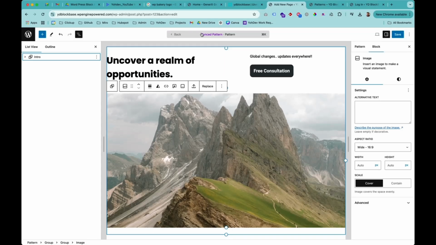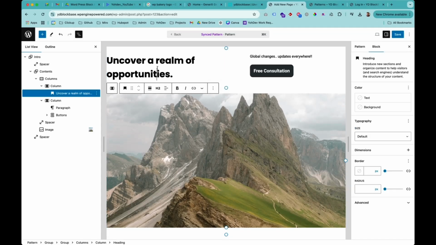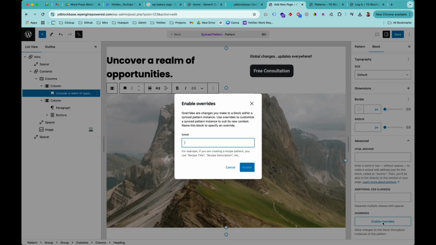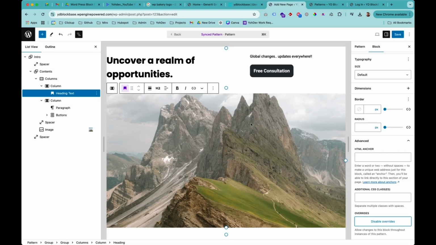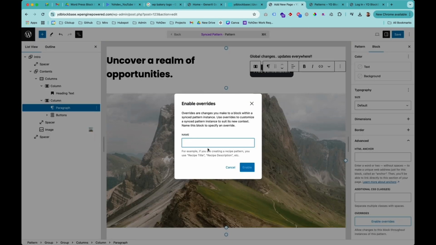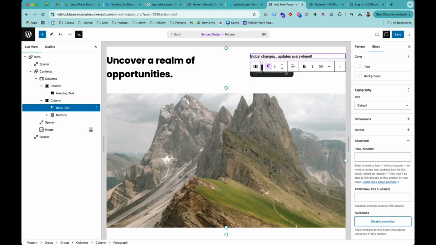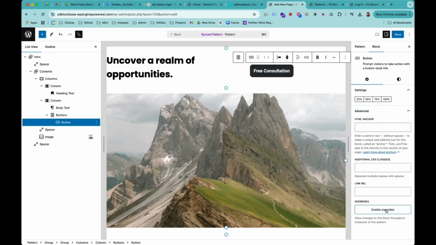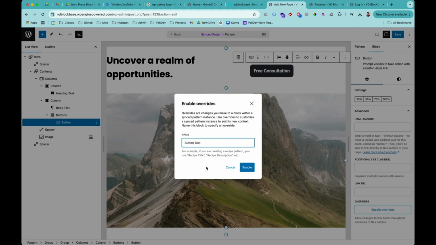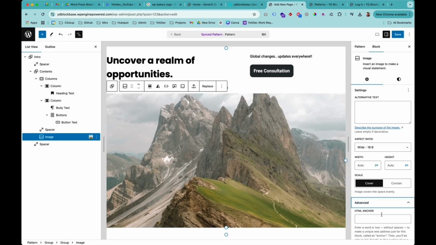Another powerful feature that recently rolled out in June 2024 is synchronized patterns with the ability to override. This is powerful not only on the content editor side, but also on the developer side. So let's say you created a bunch of synchronized patterns, like maybe for a hero, or a certain section is a product offering, or it's a section that you use a lot that you want to make sure that layout from a styling perspective is consistent, but you want the content to change. A synchronized pattern with overrides allows you to keep the styling and the layout of your pattern, but then you're able to get into those specific instances and override the content.